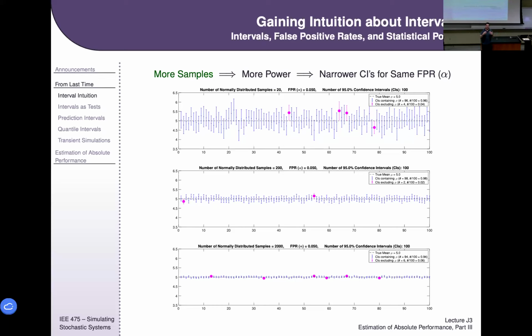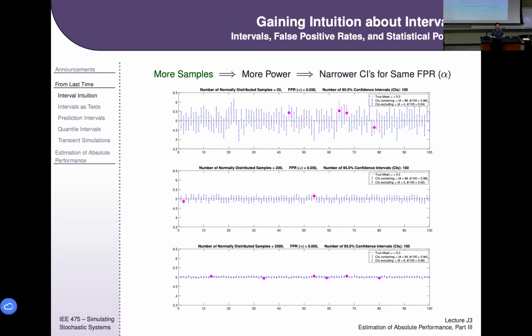So you guys have already started to take data for your final project. So you know how costly it is to run a real world experiment. Well, running a simulation experiment is also costly in terms of computer time. But imagine this also applies to a real world experiment. If you had to go out and run an experiment every day, it's going to cost you, like this is saying a 20-day experiment versus a 200-day experiment versus a 2,000-day experiment. This is a much more costly experimental protocol than this thing up here.